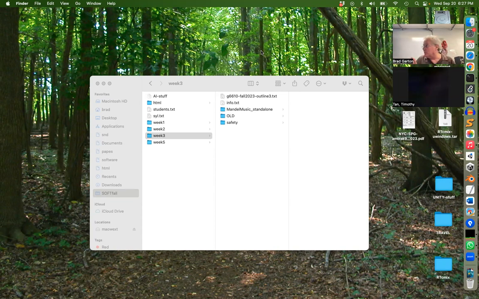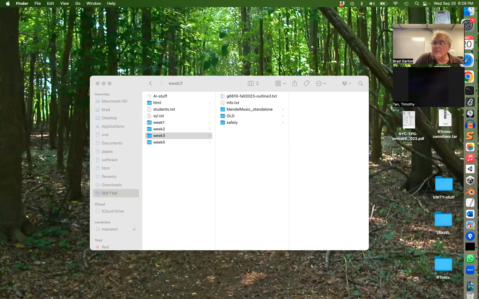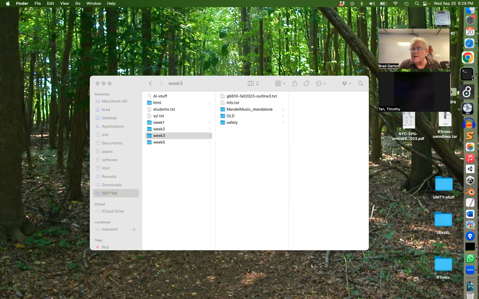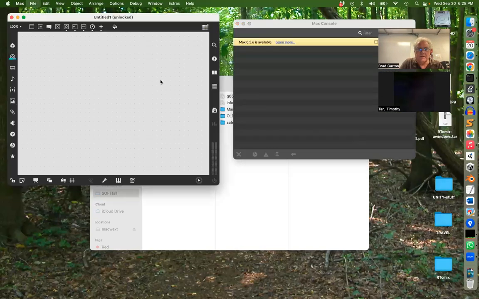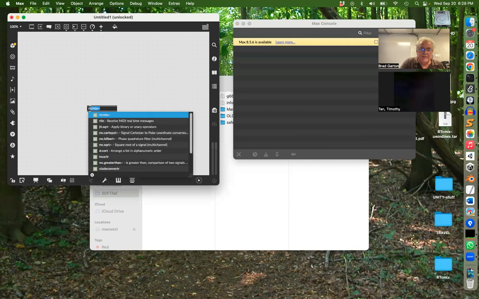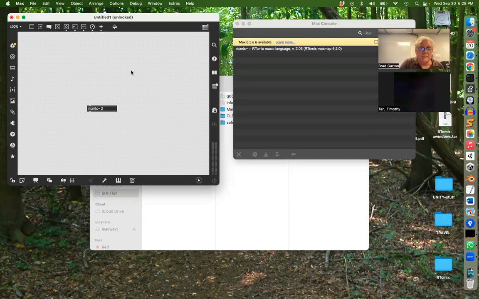Okay, and let me know if you can't hear the music when I start it too, but we'll get going first, okay? Oh shoot, I forgot to transfer these things into my Windows, but I'll do that in a minute. Okay, we're going to start right off with a really interesting chaotic equation, okay? And let me get Max MSP going here. And let's bring up, say, RTcmix tilde, and I'll make it be stereo just for fun.